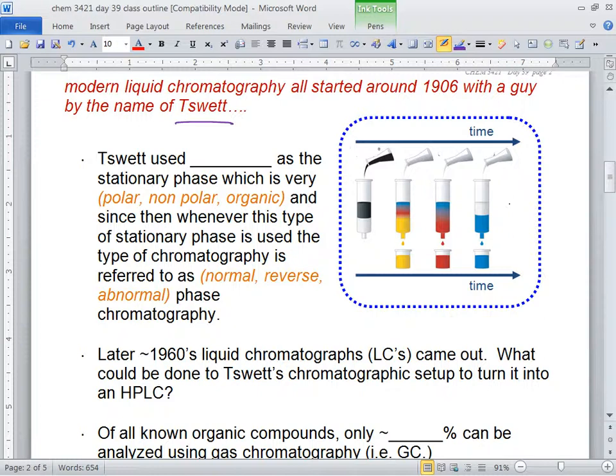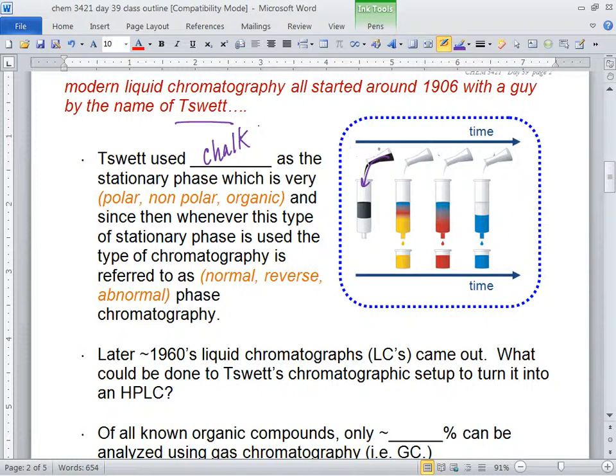At the time, they had some chemistry going on, so they had petroleum ether, and he sticks all the leaves in there, gets all this black juice out, throws it on the top of a tube like this, and throws all his extract in there, and then the stuff just dribbled out, and he got all the different little chlorophylls out of there. Now, he used chalk. Ground up chalk is the stationary phase.